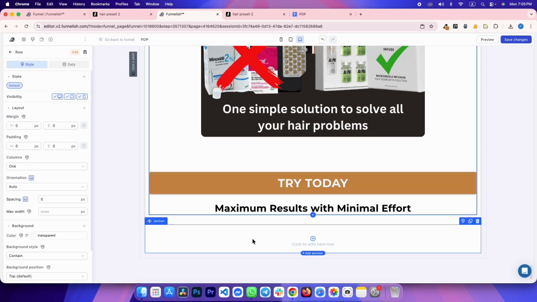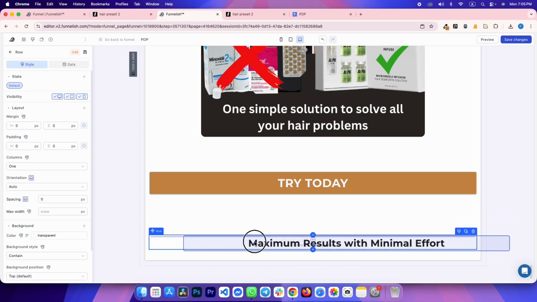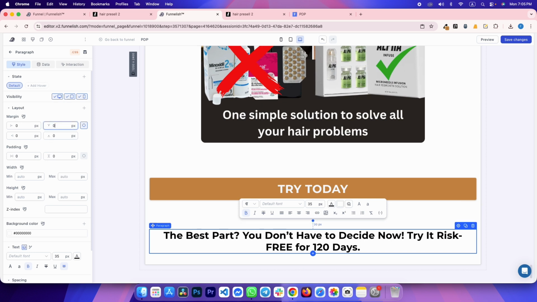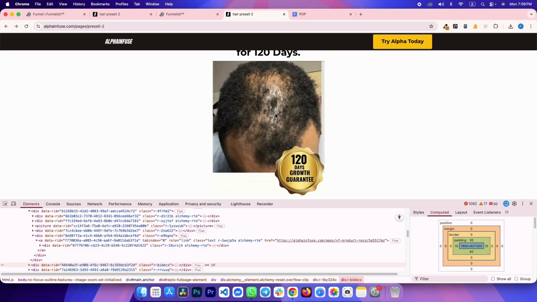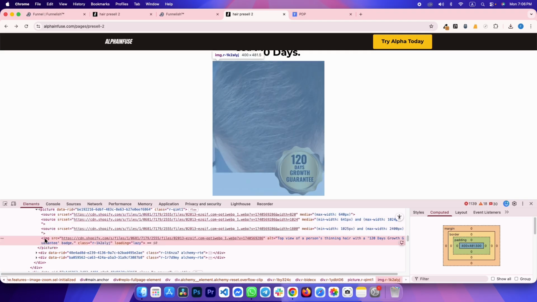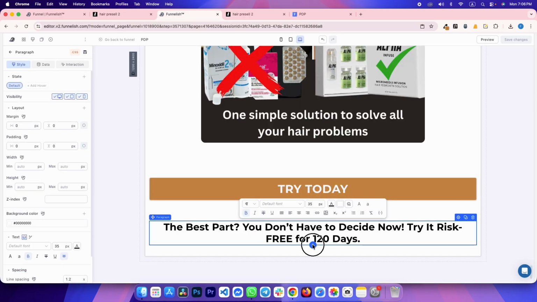We have to choose a row first, and let's remove the margin top, and it's an image. Yeah, so just copy the image address, and it's 400 pixel, and the margin top will be 10 pixel.